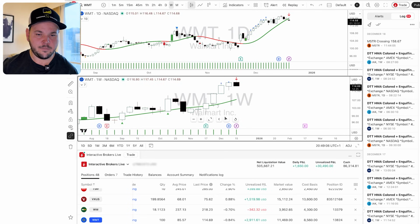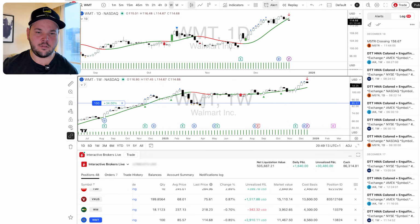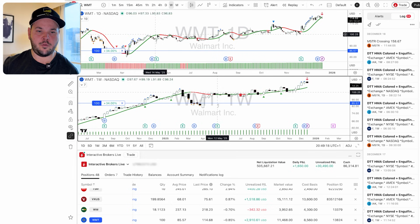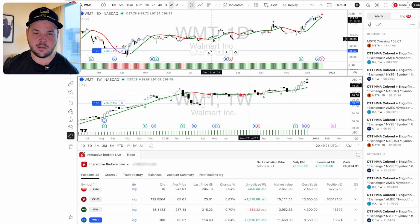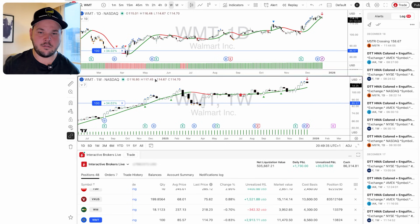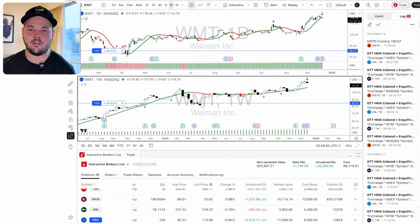But that means that we have a very, very good move on Walmart. You can see when Walmart tends to trend up, it's going up like this over here, up, a bit of a break sideways, coming back down, then up again, then down, then up again. It's trending really well. But the key here is taking profits the smart way. And you don't want to wait till price goes back down to take your profits off. You want to take your profits out of big moves in the market. So when price trends really up, makes a new high, that's where I take some profits off the trade. So good example here. Of course, it worked out really well for me today. And the trade's still going on with the other part of the trade that's left. So that's kind of how it works out.